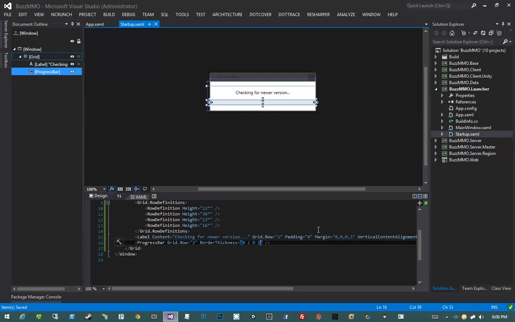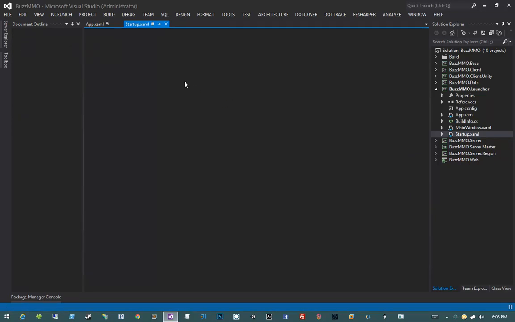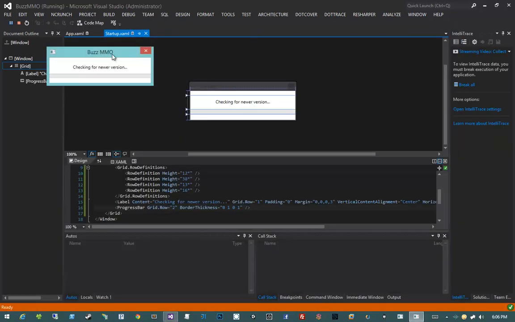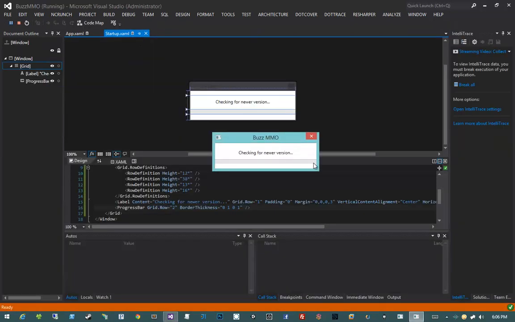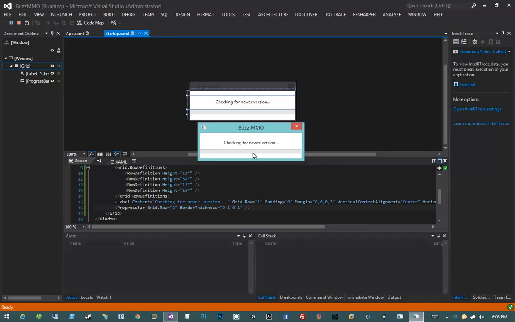I always get that confused because it's different from CSS. That's frustrating. Okay, so it goes left, top, right, bottom, and these are just pixel values for the border that we want. So by saying 0, 1, 0, 1, what we're saying is we want a border on the top of the control and the bottom of the control, but we don't want a border on the left or right. Let's go ahead and hit F5, and we should see those little bits of pixels that were bugging me disappear. And we do. So now the progress bar runs the length of the window.